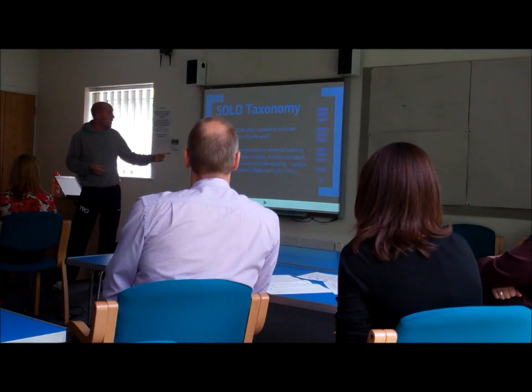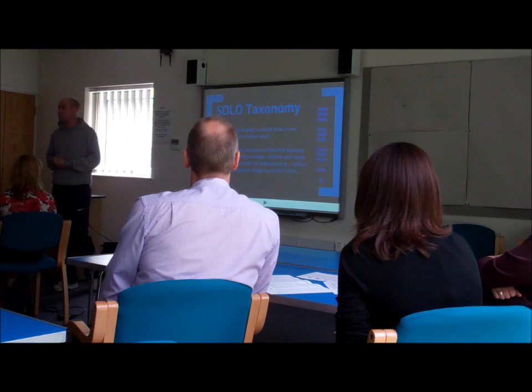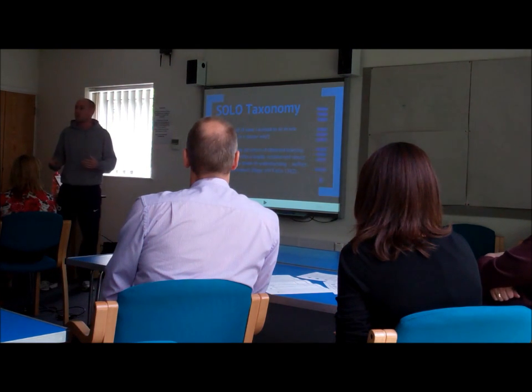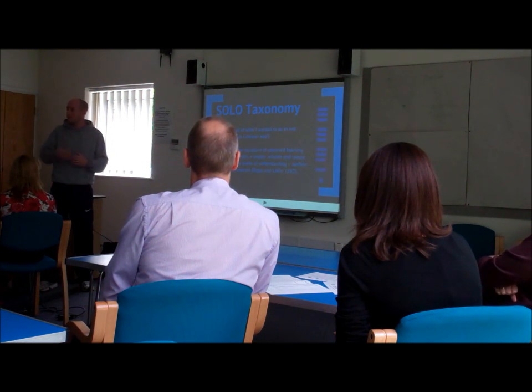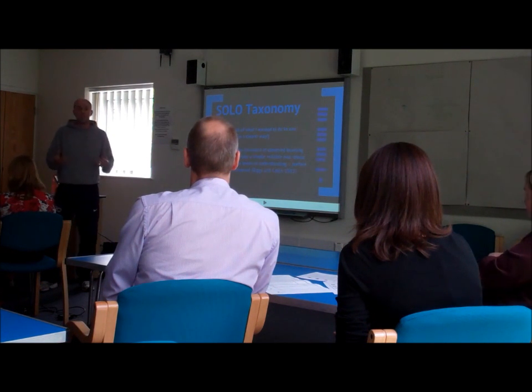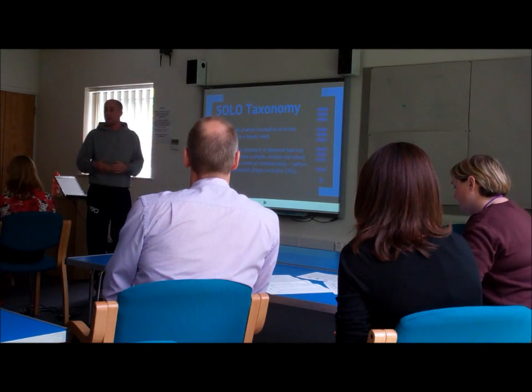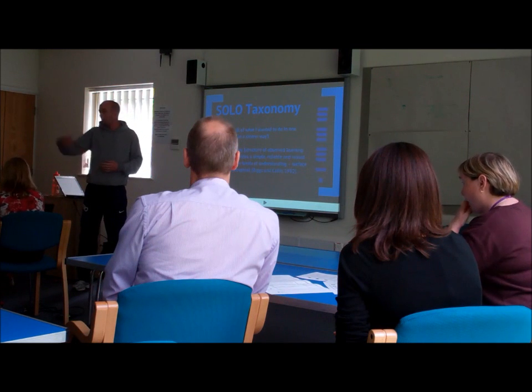So it stands for Structure of Observed Learning Outcomes. The whole structure is to try and see what students are doing in your lesson and see if they're working up from shallow to deep learning. And it makes it really visual, really apparent that students are working from shallow learning at the start up to deep learning at the end.